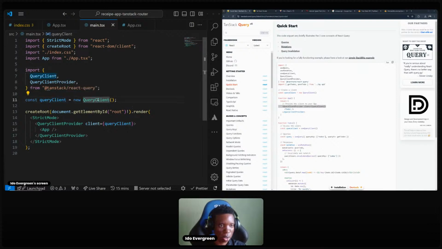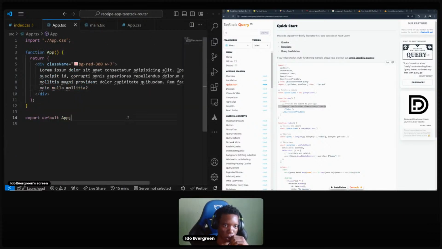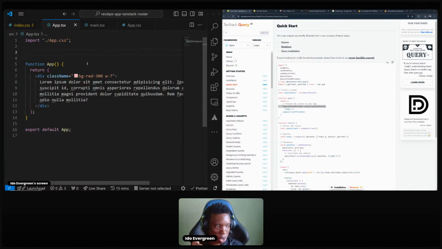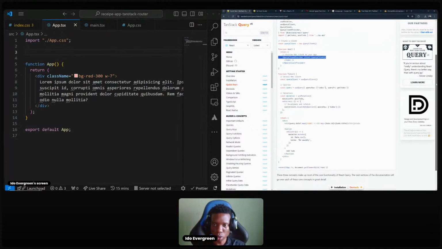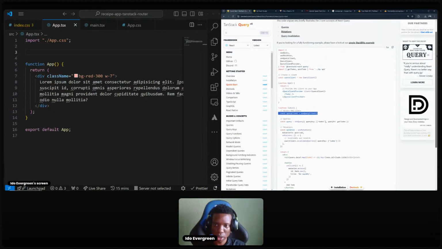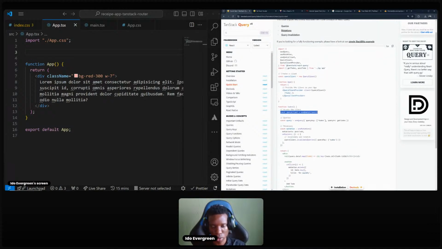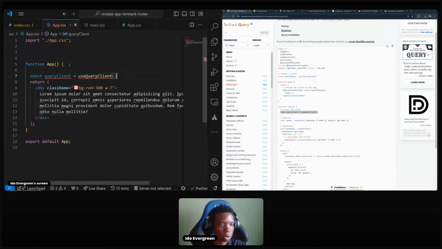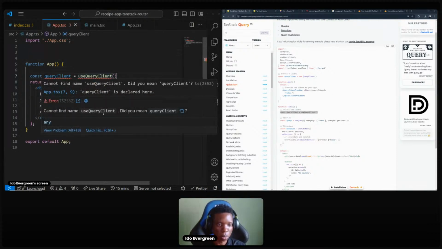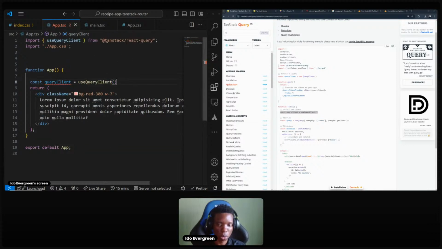Yes, okay, cool. So we have this. Let's quickly jump back to app.ts. Our app.ts is mostly just going to be the base route for our application. The next thing we need to do is use the query client, which is going to come from the query client.